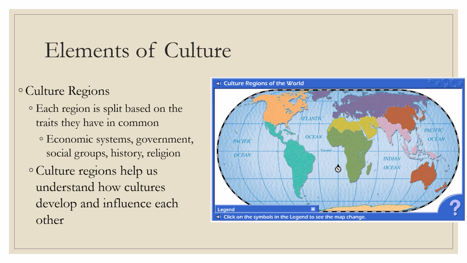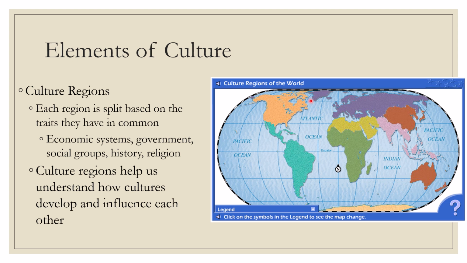So, after we finish this unit, we are then going to talk about different regions. So we will go to each region of the world that's on this map here, and we're going to dive a little bit deeper into each of those. So we split these regions up based on a few things. We are going to look at their culture.